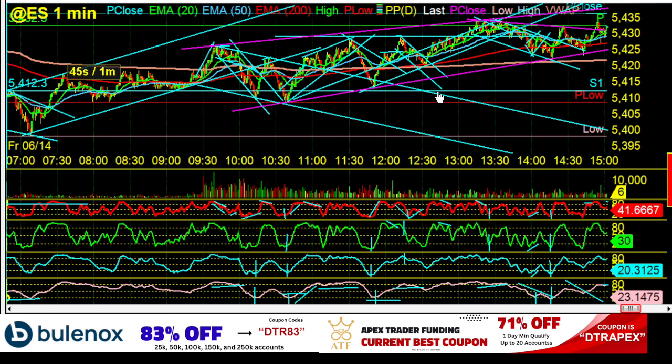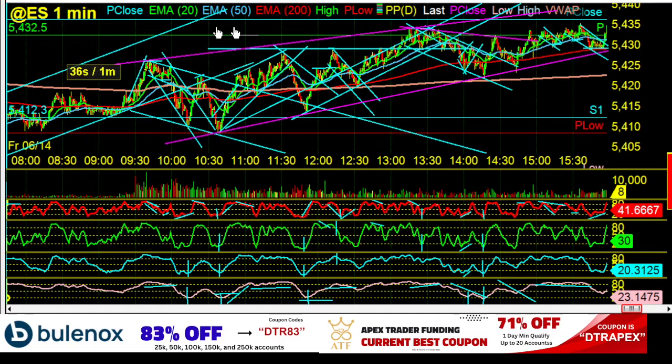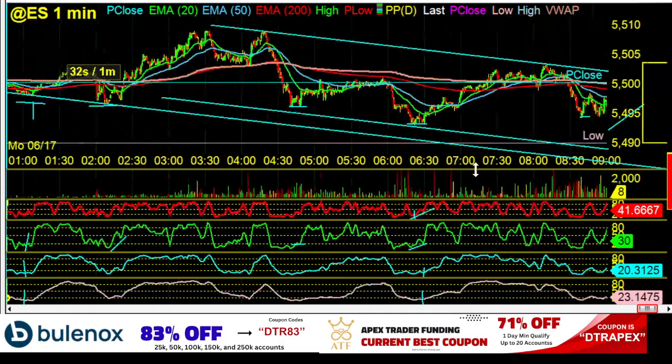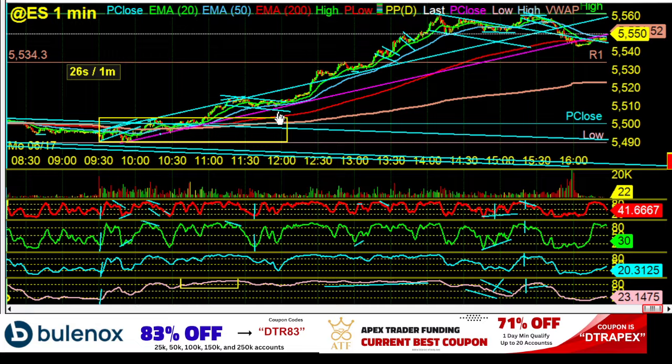It looks like a spider's web, right? It's like, what the hell am I looking at? But this is during the day. We fill these in as we go along. So when we look back at it, a bird's eye view, it's going to look real busy. But as we go forward and start to build out a new chart, it won't be as busy. But this is what we do.